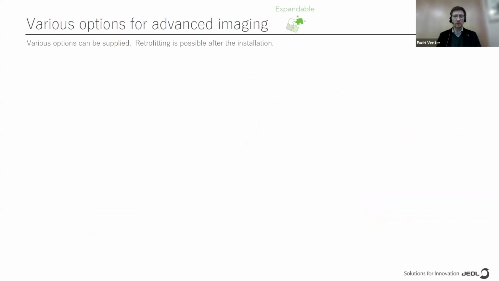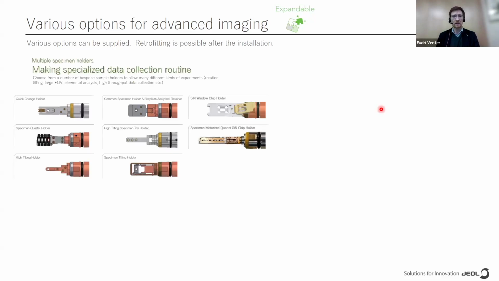To allow this to happen, the JEM-120i supports a wide range of configurations and retrofits to meet the imaging needs by adding new functions during or after the purchase. And I'd like to highlight a few of these customizations or retrofits that can be done in order to bring out new capability to a specific or single kind of instrument.